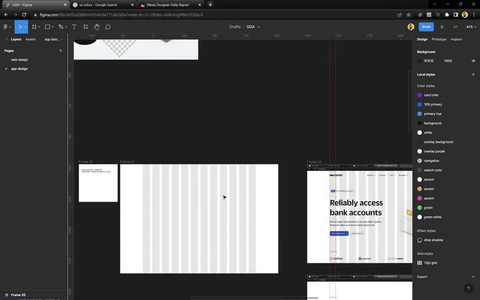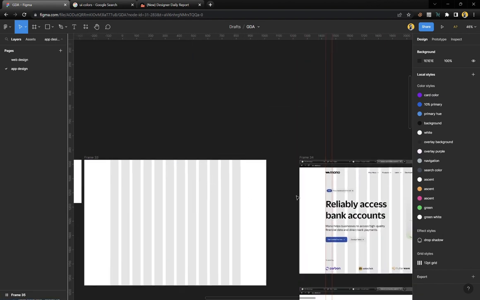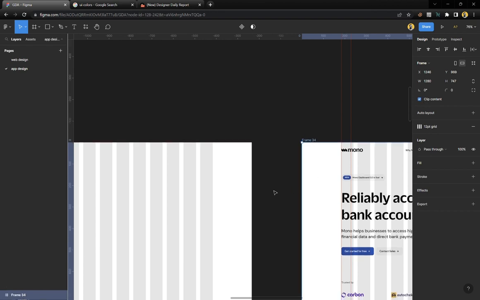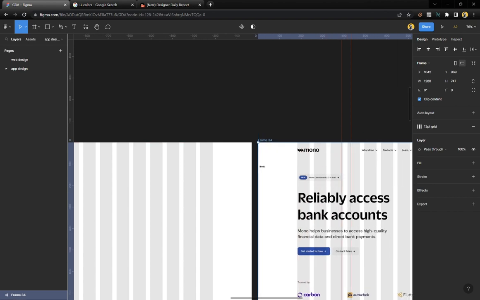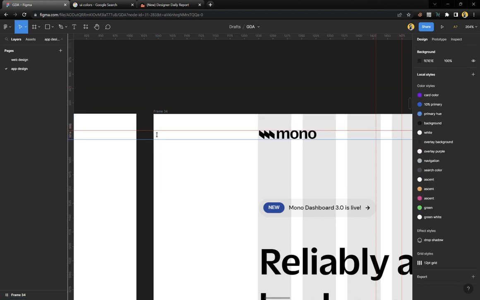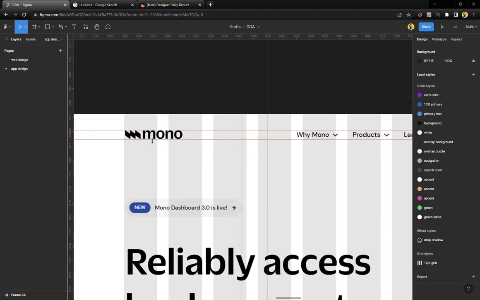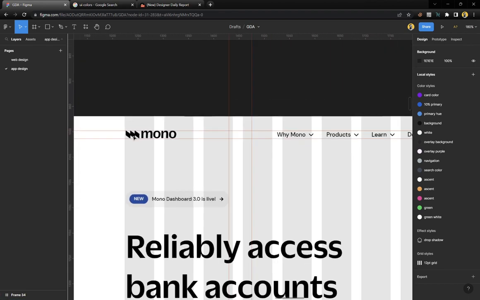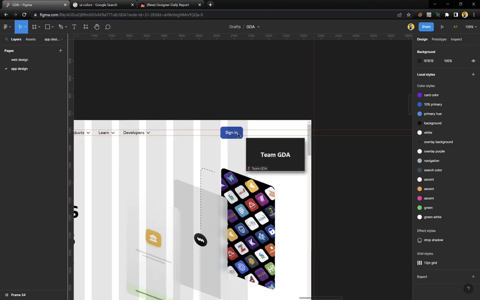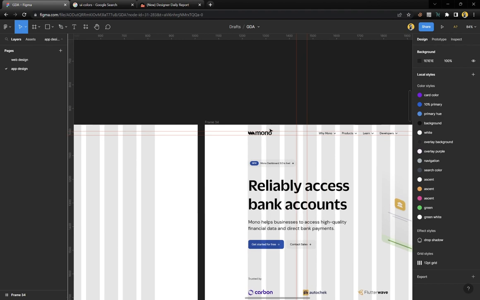Right, so we have our frame, and then the other thing we'd want to do is select this frame and reduce it this way so that I can tell where the top would begin. So move it upward, and then bring it closer. By doing this, I can now tell where the top is going to stop and where it's going to start. So that's Mono. We're going to recreate Mono's logo, don't worry. I don't want to download it, so this is for this other one. All right, so let's do that.